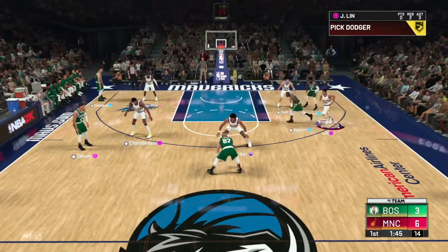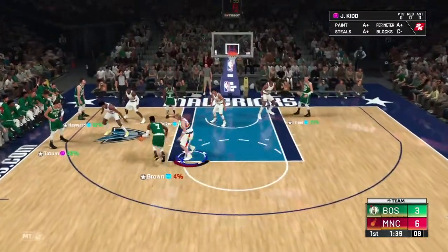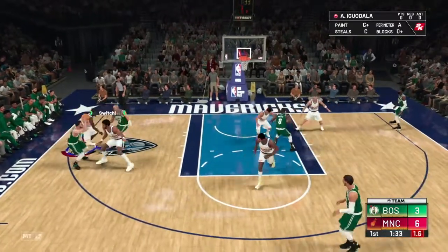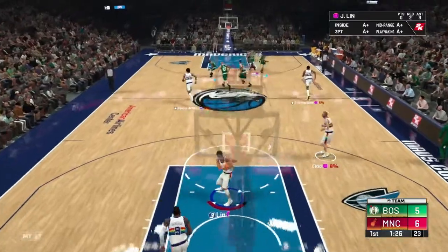So you want to avoid fouling or drawing fouls. If someone's driving to the paint, don't just go after the crazy dunk or the crazy block. Just let them have the basket, especially on the lower difficulty games. Do not foul, because that's just going to stop the clock. Like, he scored right there, but who really cares? The clock is still running.